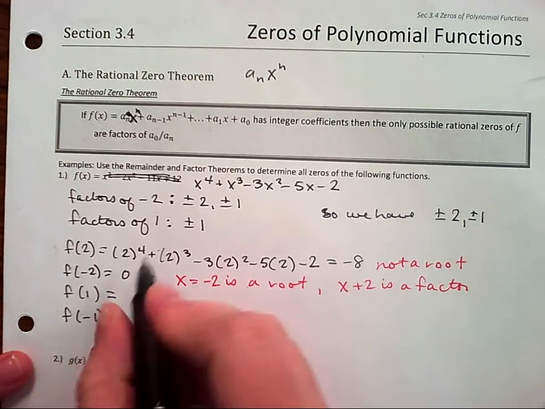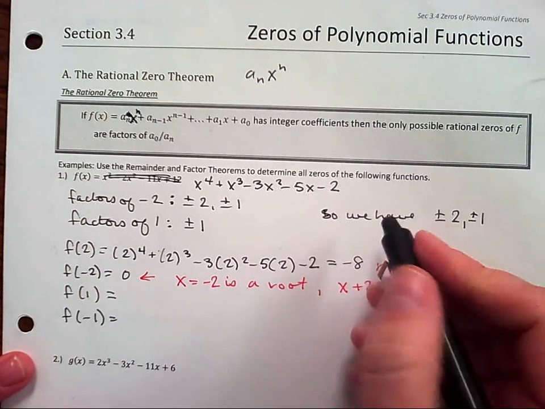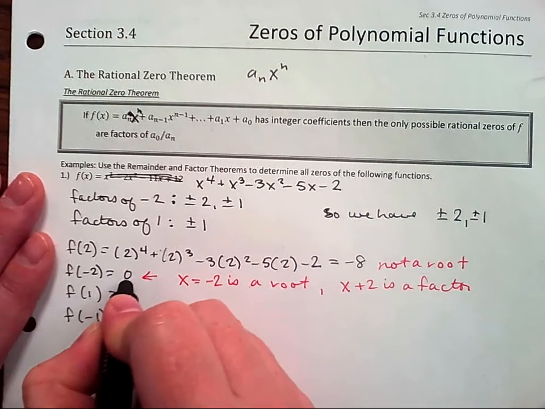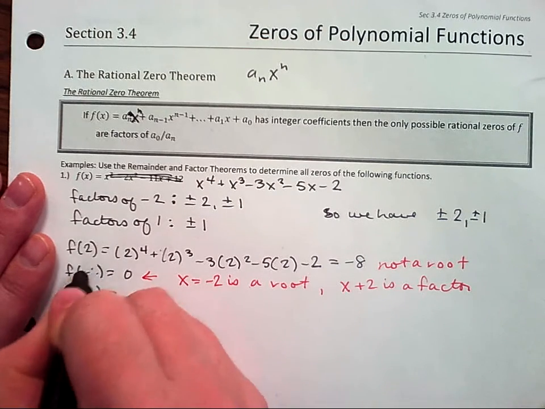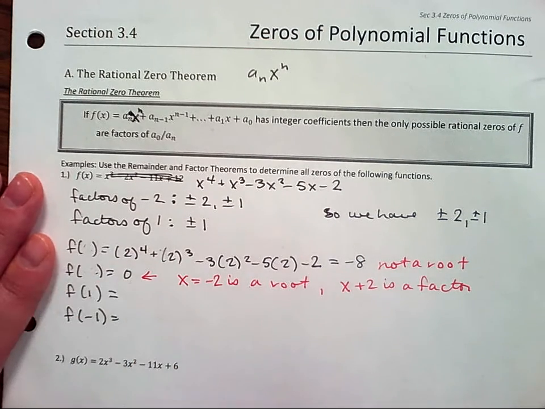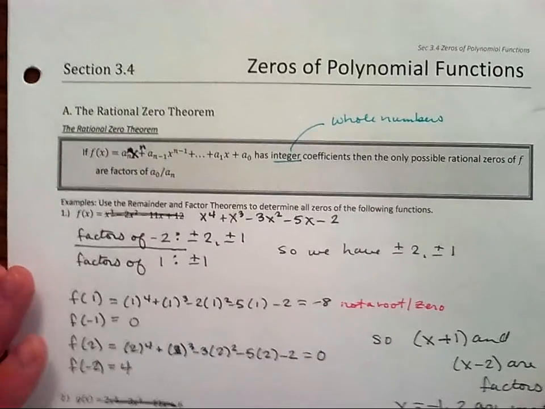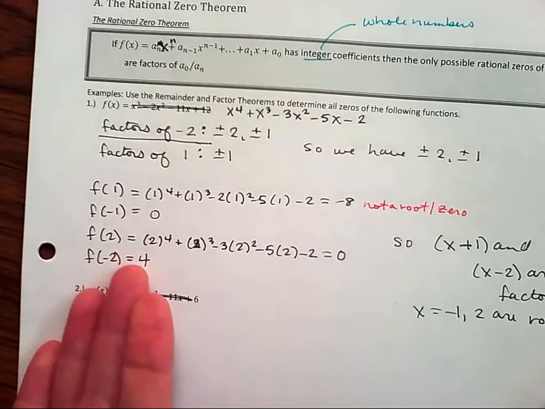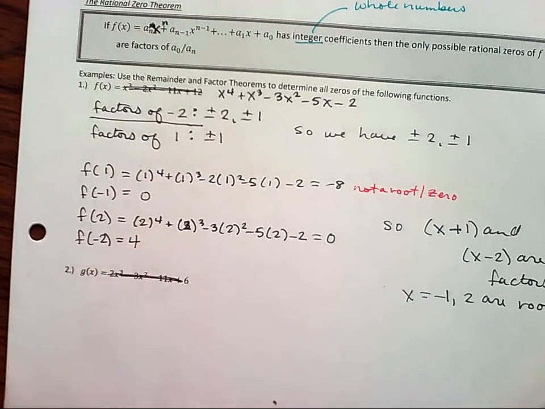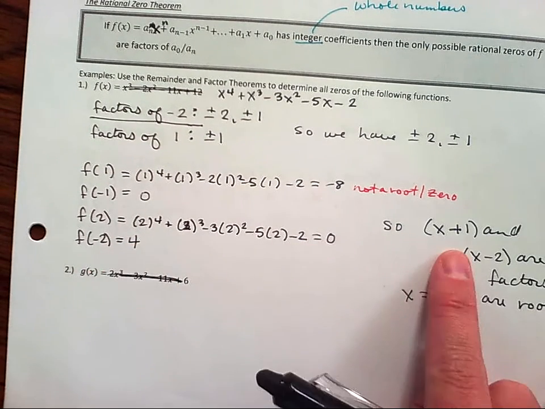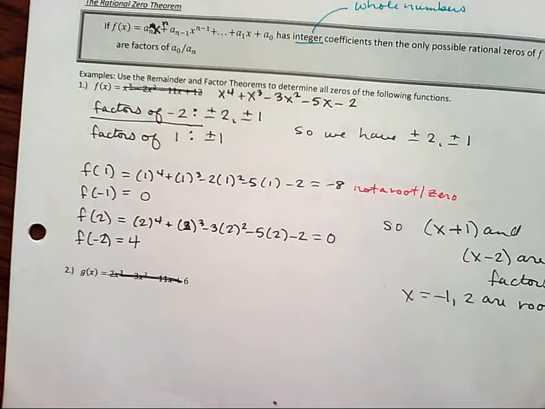Okay, what about f of 1? Oh, no. Sorry, I mixed these up. F of 2. Oh, shoot. F of 2 is negative 8. F of negative 2, sorry, is 0. Ah, shoot. It looks ugly now. Oh, look, so good. These are the correct calculations. I'm sorry. I copied them down wrong. So this is what we get for our answers. Sorry, I made a mistake, y'all. I'm trying to go fast, and that leads to more mistakes.